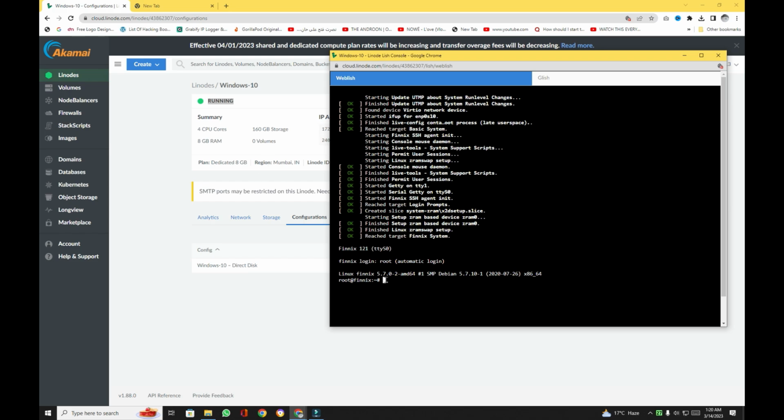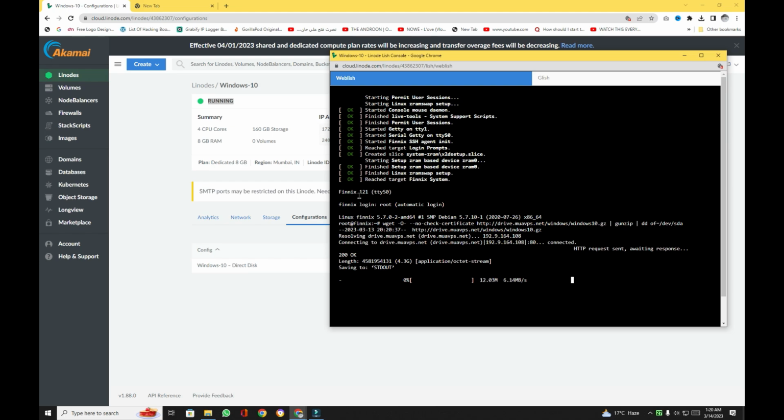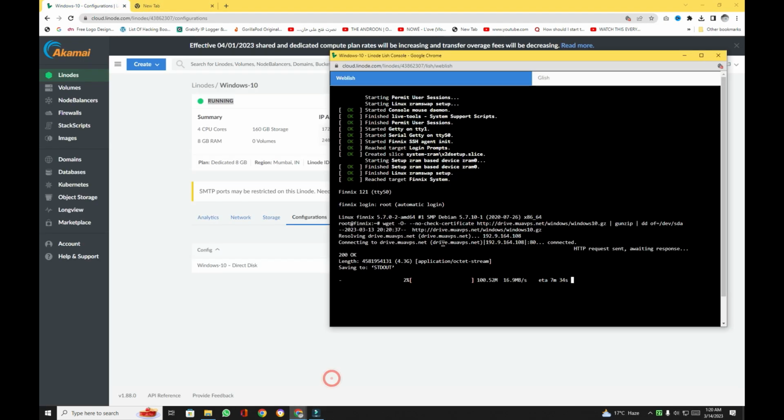Now paste this command. I have provided this command in this video description. Here you can see the command. Simply copy this command from this video description and paste on the Lish console. Now it is currently downloading the Windows 10 from this link. As you can see, the progress is around 44% and it has a download speed of 16.5 MB.